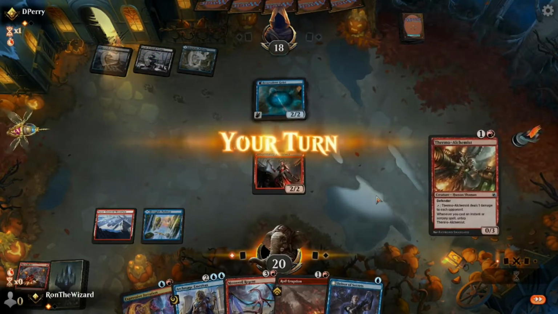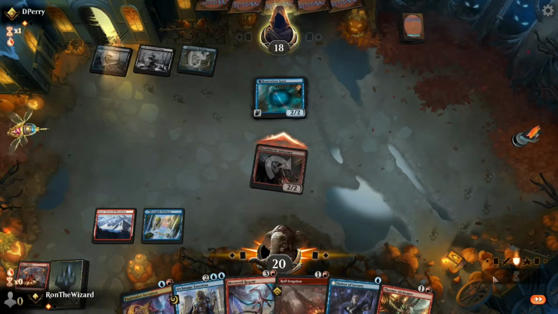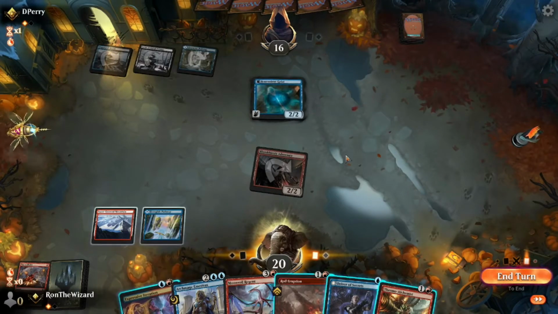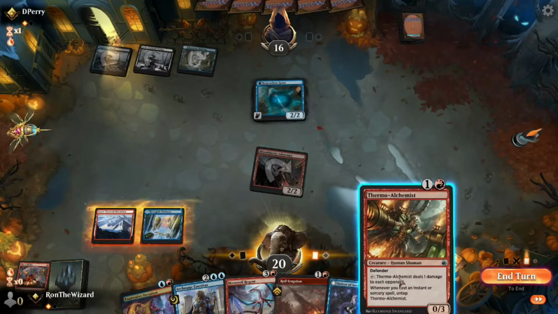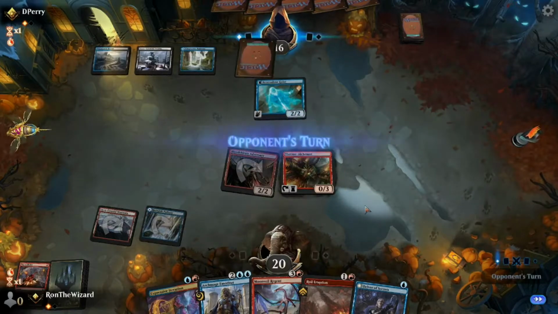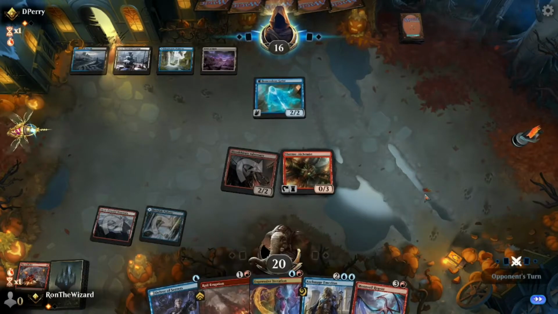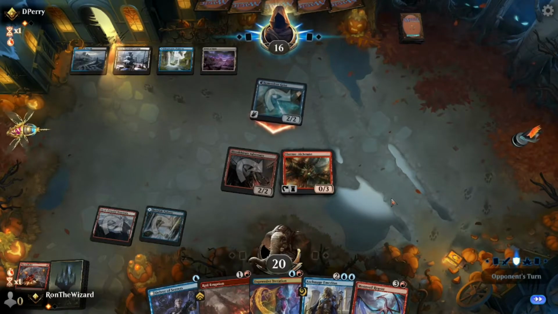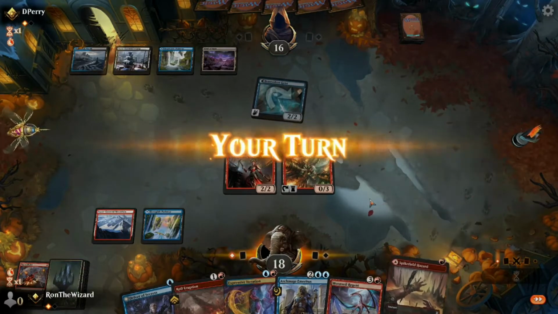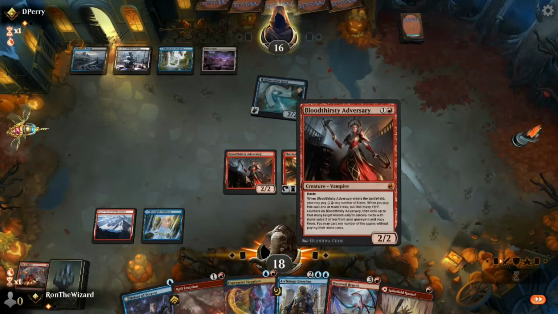Yep. Hit you for 2. Now, the question is, do I iterate and try to find a blue source so I can play Delver? Or do I just play Alchemist? Because that's the sure thing. I think I just play Alchemist. Yeah, you got it. Okay. Combat, attack for 2.